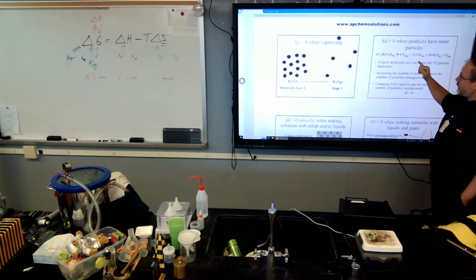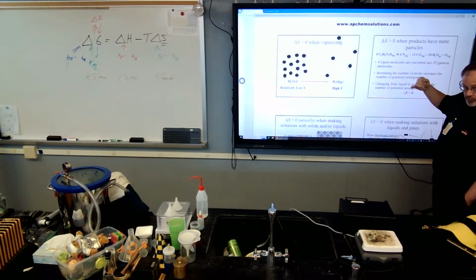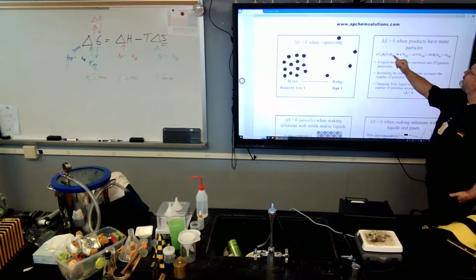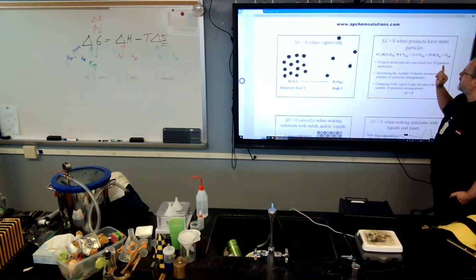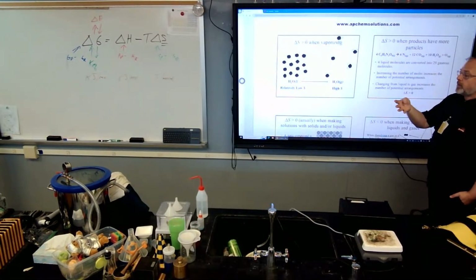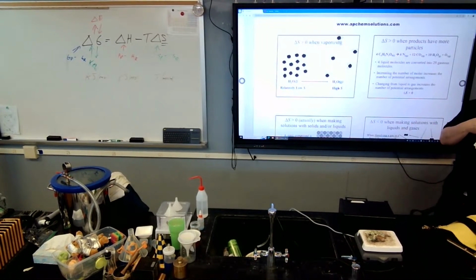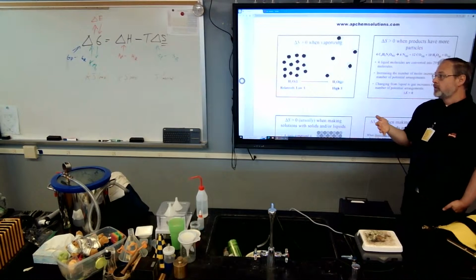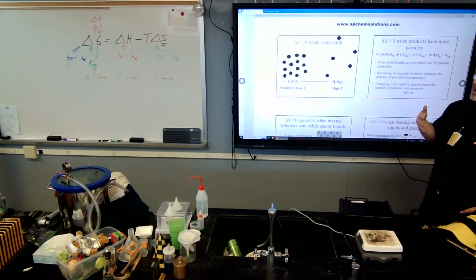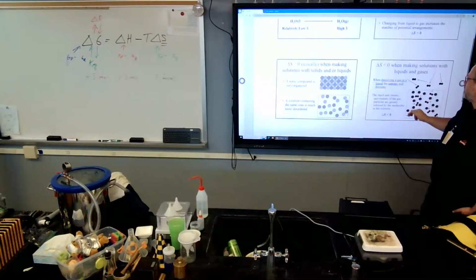So entropy increases a lot because not only are we going from liquids to a gas, which increases entropy, we're also going from 4 molecules to, what is it, 28 molecules? That's an increase in entropy. Same number of molecules going to a more energetic phase will increase entropy. Same number of molecules, same phase going to more molecules will also increase our entropy.